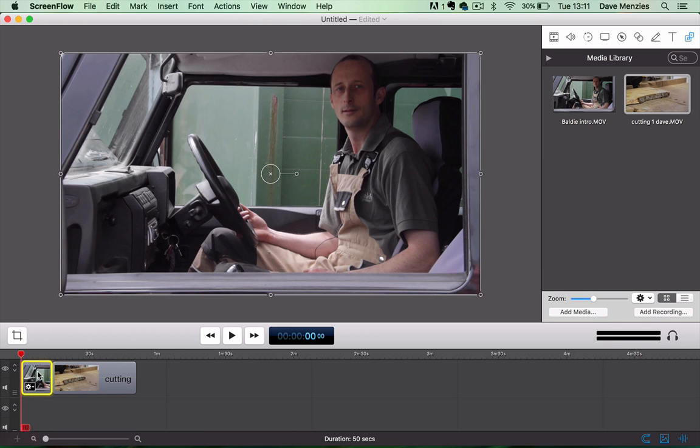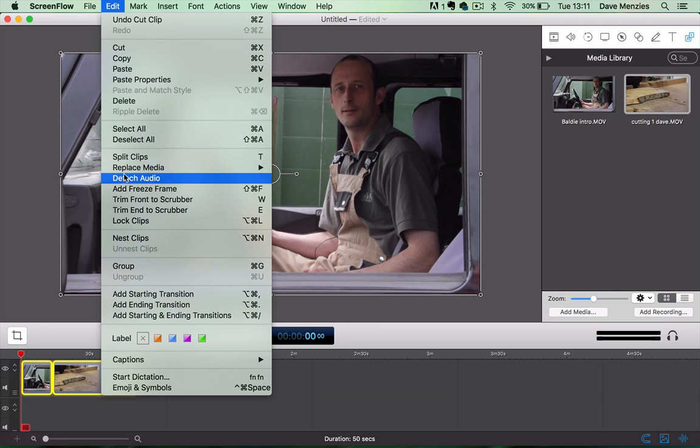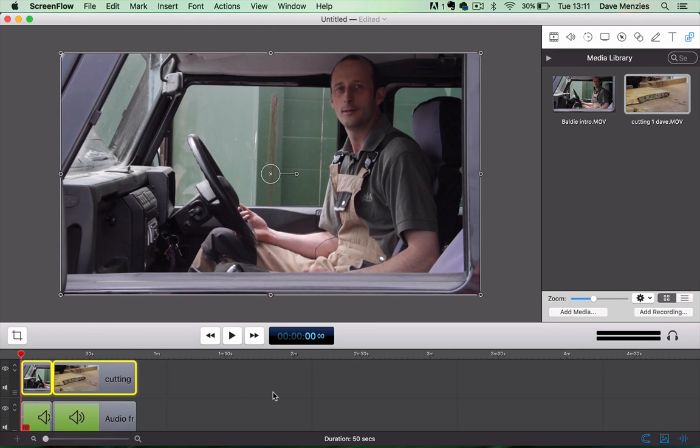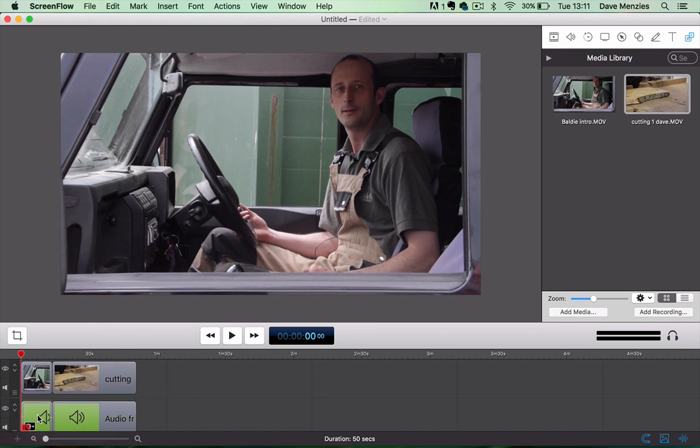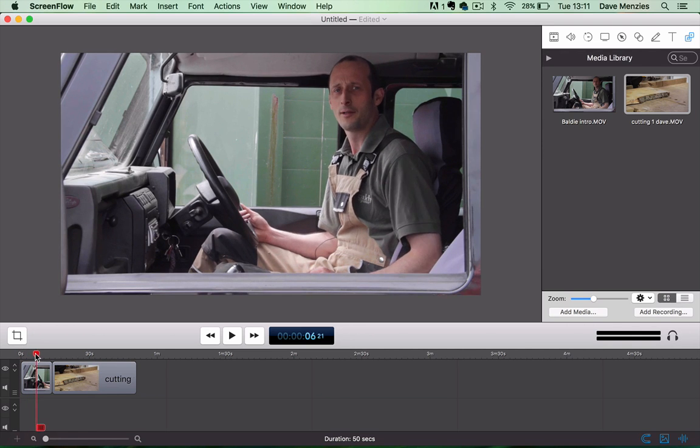Okay, what I'm also going to do with both of these is I'm going to detach the audio because we don't need it. We're not going to use the audio in this for our actual video, and it's not really relevant to the demonstration here. So we'll just cut the audio from those. So we now just have the video of those two clips, and I'll just let you have a look at how that looks at the moment without a transition.